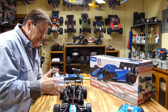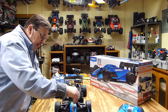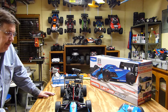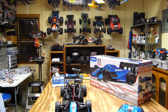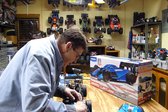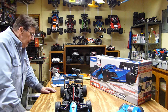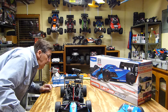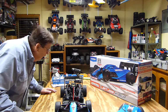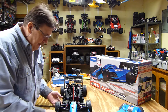Now, everything on this is high end. The shocks, I'm going to guess it looks like 17, 18 millimeter shocks on it. We can get a measurement on this. 20 millimeter shocks, and it looks to be like a 5 millimeter rod in there. And there's no boot on it, which is all pretty much confined in here.